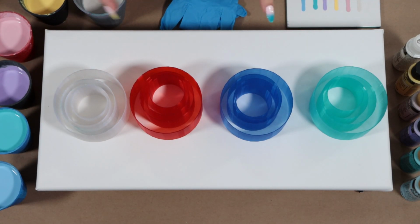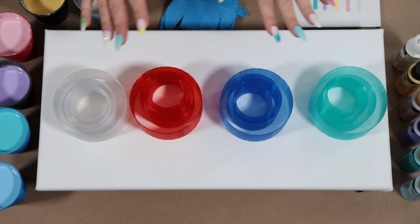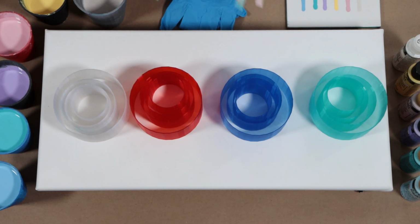The technique that I'm doing is an open cup pour. You guys can pick any technique that you would choose. You just have to use pastel colors.